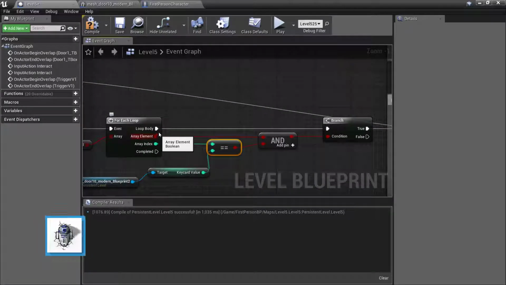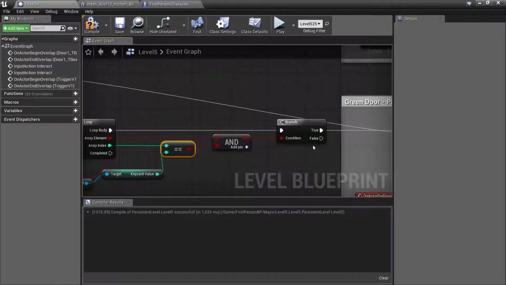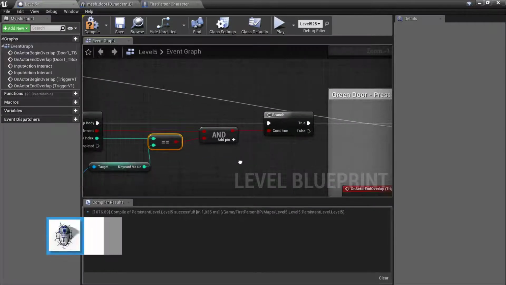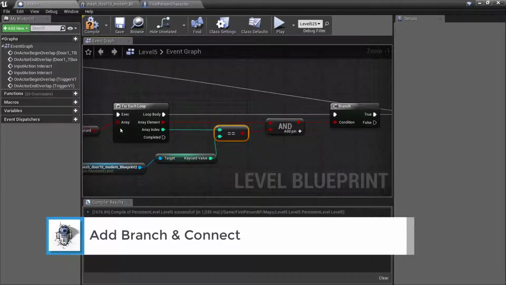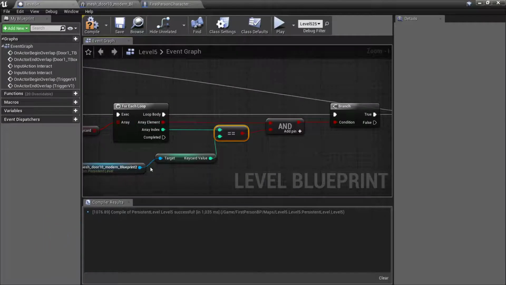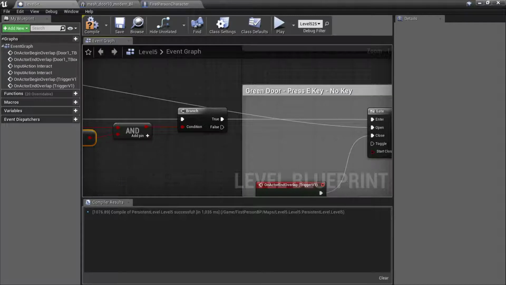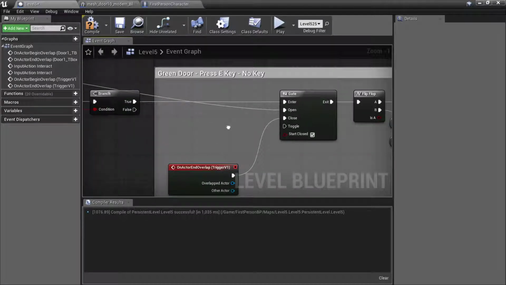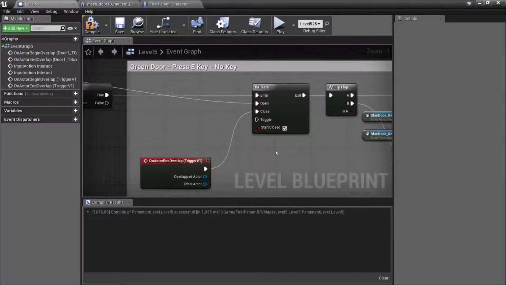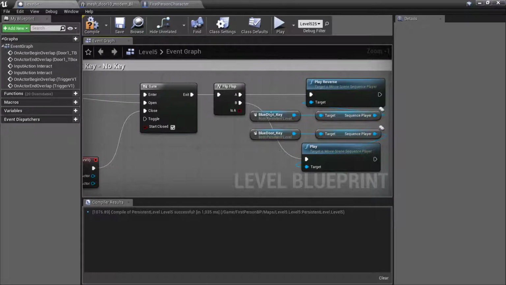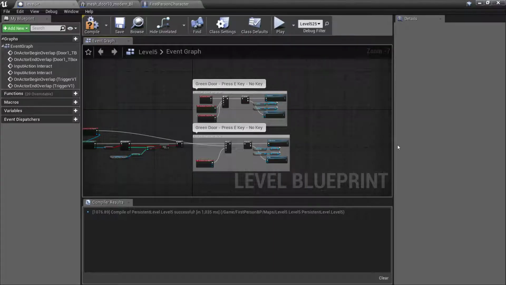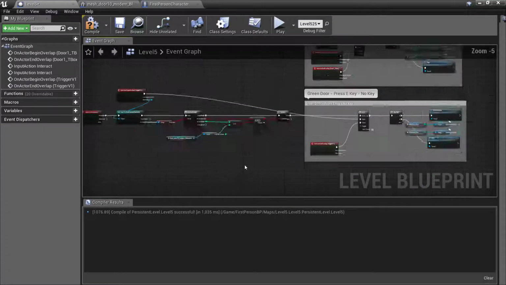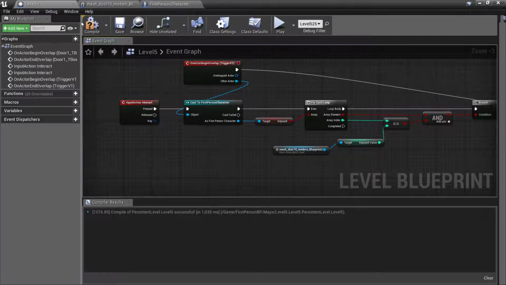So off of the loop body from the each loop, you're going to type in if or branch. And basically what we're saying is that if the key card number that the person is holding is the same value as the key card value for the door, then allow us to open the gate. Always make sure that you have this as start closed, and we've already taken care of the animation. So at this point, that's what we need for our formula, and that's what we needed to get it to work. Okay, so let's check and make sure that this is going to work.